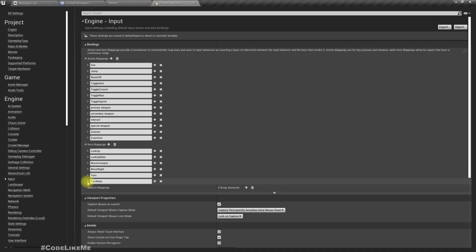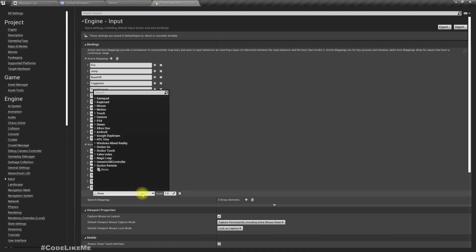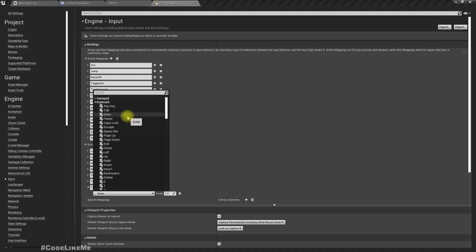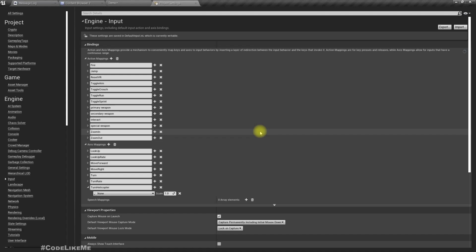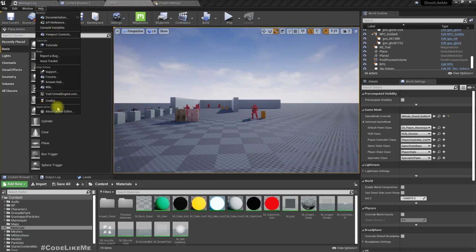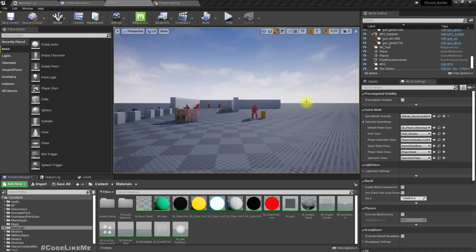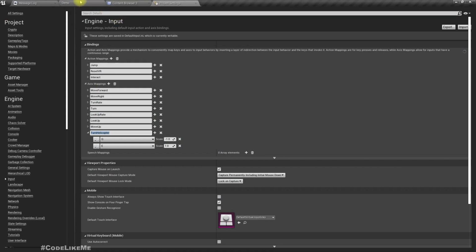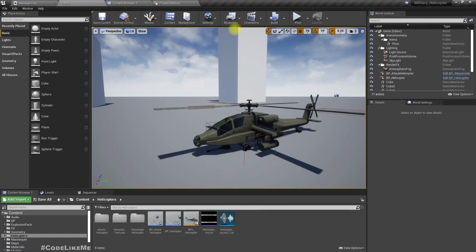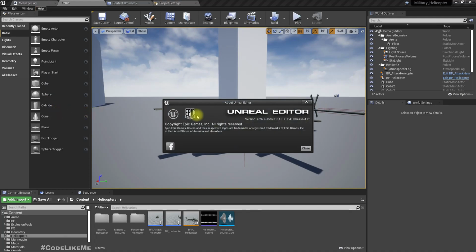Here we have turn right, look up. Okay. Turn helicopter, keyboard. Oh, one more thing. What's the version we are using here? 4.25, and the helicopter project is 4.26.